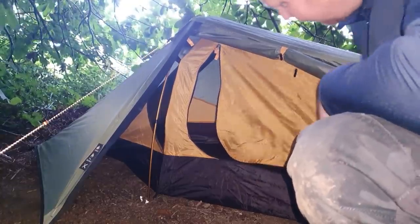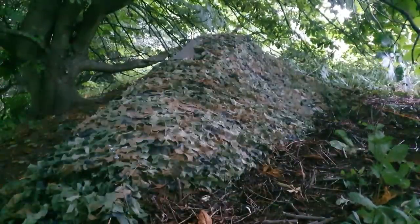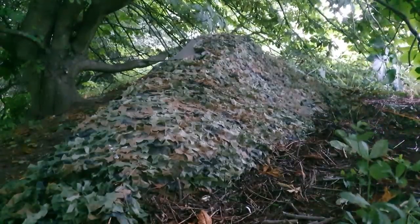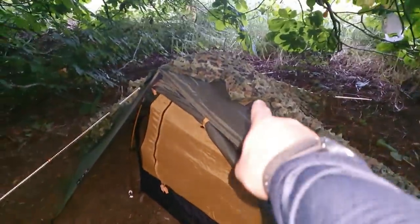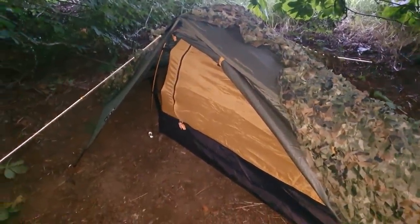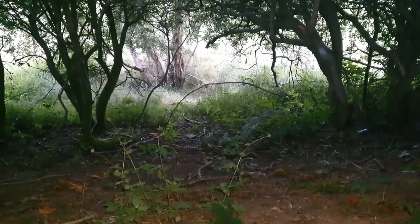Yeah, right, let's get my airbed blown up. Right, so that's from the back side of the tent. If you walk past that, you wouldn't even realise what was in there, unless I wake up with my snoring. But I'd know if someone was walking around late at night, wouldn't I? And then this is the front side. And what I can do later on tonight is pull the camo net over, and I'm proper 100% stealth camped in the tent. Now, basically, anybody coming this way through the night, I should see them. It's the other side of the field where I want to be a little bit more protected from.